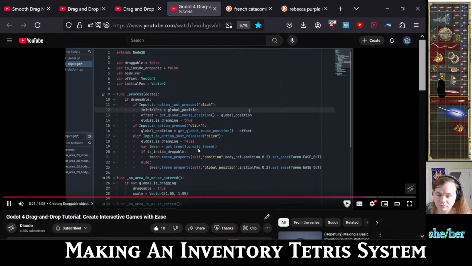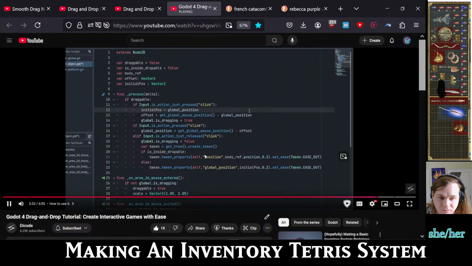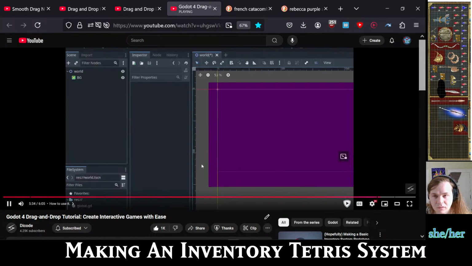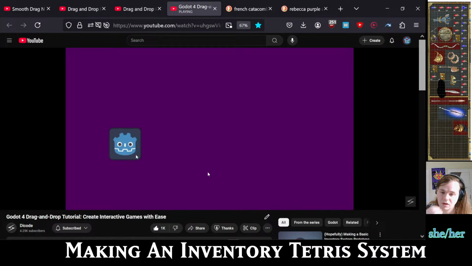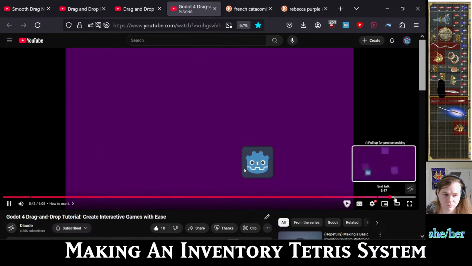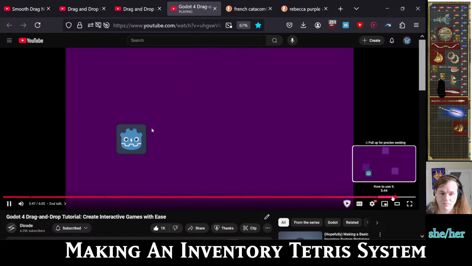Button, we will store that current position. And now in the else part, everything is going to be similar as above. Here we just need to replace the body position with our initial position. And that's it. To use this, create an empty scene, add draggable object and droppable areas, and your game is ready to go. So there you have it. You can use this system as a foundation for more complex game mechanics such as an inventory system or interactive puzzles.